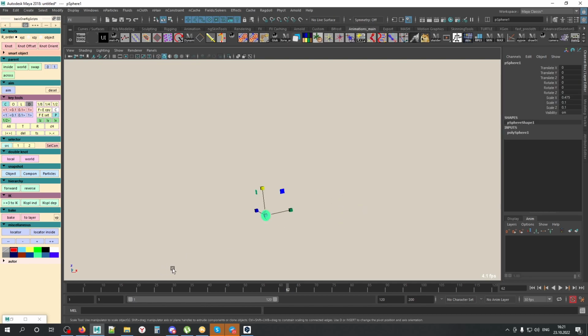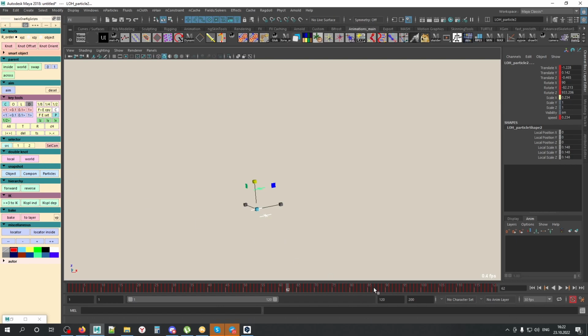Effectively you are getting locators, and as a result you can attach anything to these locators or use these locators for anything that you need. The only restriction, I'd say, is not to select too many particles at the same time, because it may be too difficult to calculate. It will take a lot of time, because when you have a lot of particles, like maybe 100 particles, it's too many particles.